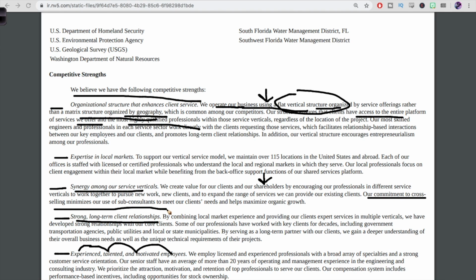And so by being able to offer such a wide variety of services, I think this will become the company that everyone comes to, whether it's engineering, construction, consulting. The fact that they've integrated so many parts of their business means that once a client comes to them for one thing, they're most likely going to stay with the company no matter what problems they have in the future, just because this company covers such a broad range of industries. And so those are the two competitive advantages I really think make this company worthwhile to invest in.